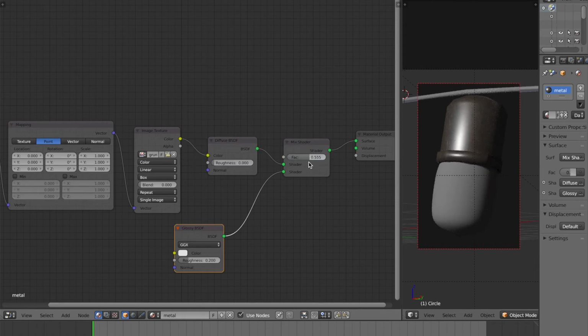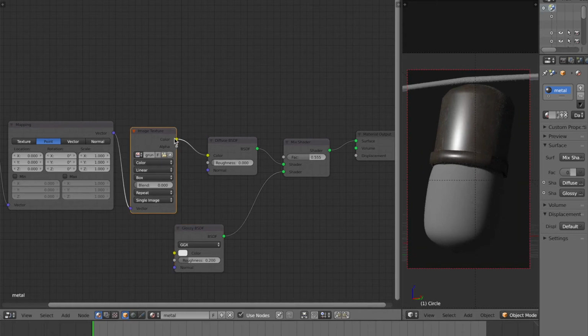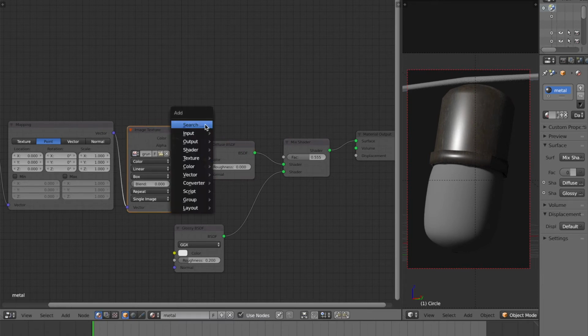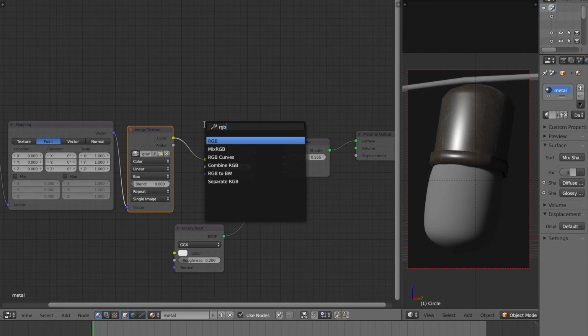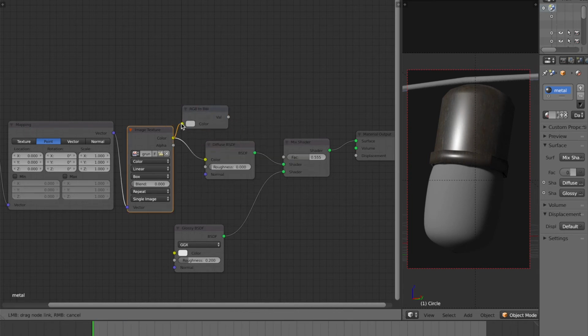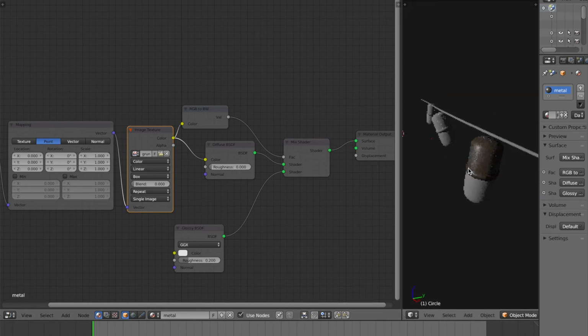Now, materials tend to be reflective at the edges or where there's little flecks of metal in the material. And the cool thing is you can get a really good effect if you tell Blender where on the material the gloss should be applied. The way we do this is we input a black and white image where white represents reflections and black represents no reflections, and we plug this into the factor here. However, there's actually already a black and white image in this texture that we can bring out. If you hit Shift A and type RGB, you'll find the RGB to BW node, and it converts the image texture into a black-white node. If you take the value output of that node and plug it into the factor, you can see that now the bulb base is only reflective on certain parts of the material.